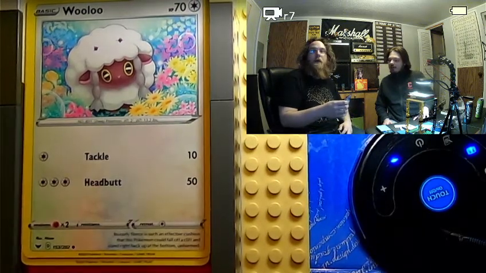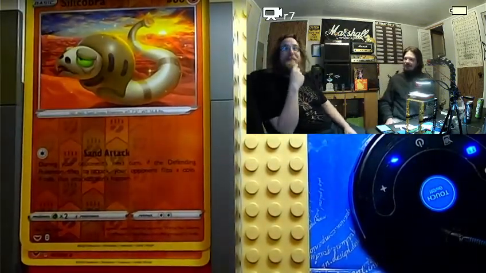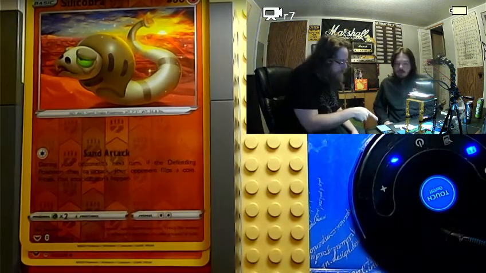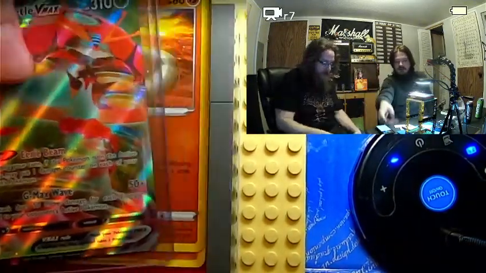All right, show the Silicanda. There's a reverse holo Silicobra. But Keegan, we've got another rainbow. What is it? Oh, no, Baltoy, the bug something. Blip Bug. That's Orbeetle's baby form. We have his final form here with our Orbeetle VMAX that we got in a pack, I think, on our first stream. On our first stream, yeah. So Blip Bug evolves into that.